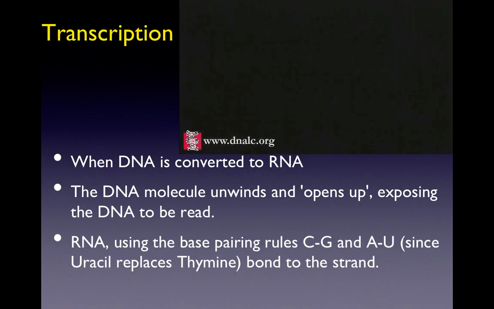Once this molecule reads it, it uses the base pairing rules. Every time it sees a C on the DNA molecule, it puts a G in that place. Okay? And every time it sees an A, it puts a U instead of a T, right? So the RNA is using A's to pair with T's, U's to pair with A's, C's to pair with G's, and G's to pair with C's. So we have the same similar things going on, except instead of T's, we're going to have U's. There's no difference other than a U, okay?